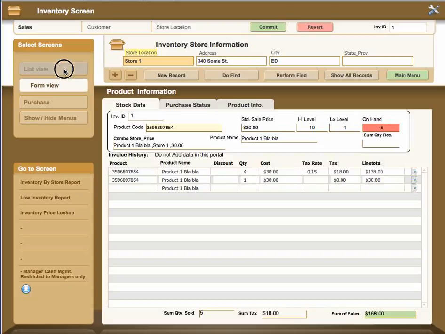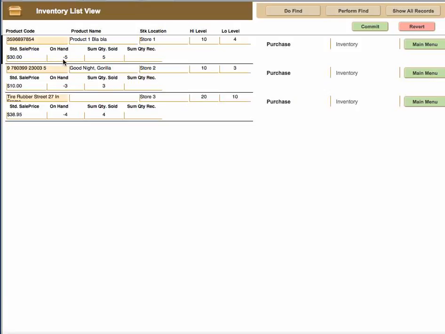Let's look at the list view. In this case, like I said, there's 3 different products in here. And you can see that here one has a numeric number, which could be a part number. The next one is actually a barcode, and the last one is actually a name or a description. And the name or description can be repeated in the actual product name to tell you what that product is.